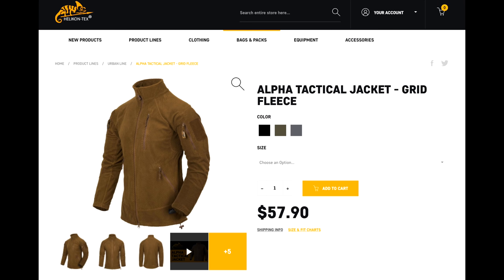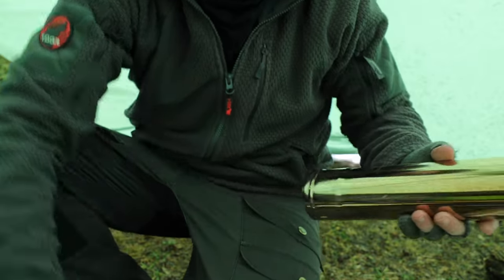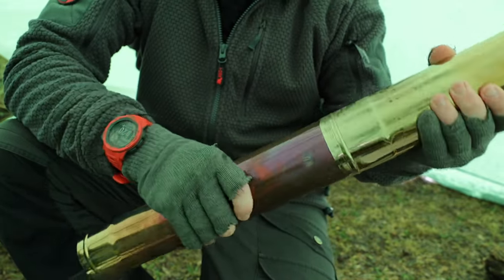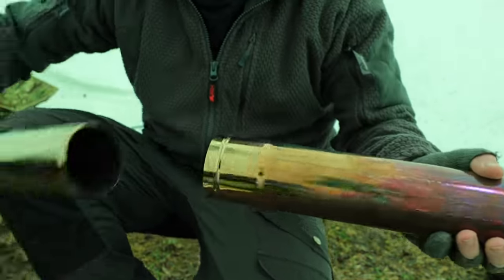Talking about versions of this jacket, there is also a hooded version, which is a few dollars more expensive. Talking about price, the retail price of this jacket is only $58. 58 bucks for a high quality fleece jacket? That's impressive. When it comes to sizes, extra small all the way up to 2XL. So those are the features and stats for this jacket. Let's move to my review and my impressions of this so far.